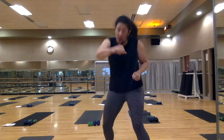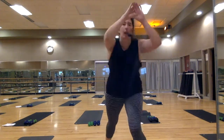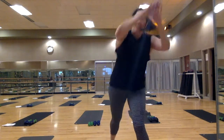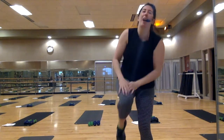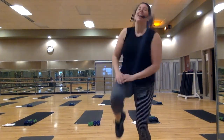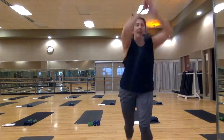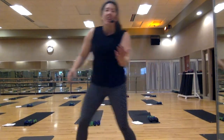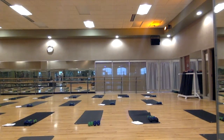8, 7, 6, 5, adding on. Back knee pulls, here we go. Back knee pulls. Nice job, come on, reach it high, get it up, knee up, and add a hop, right, add a hop, back knee hops, keep going.